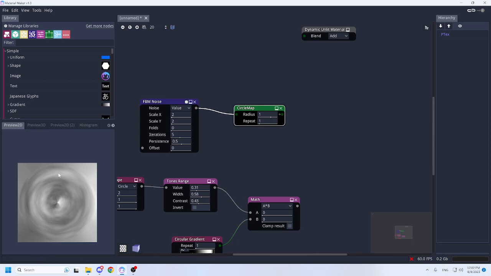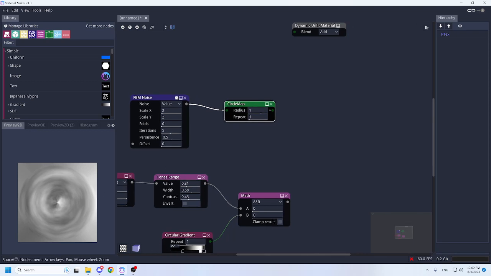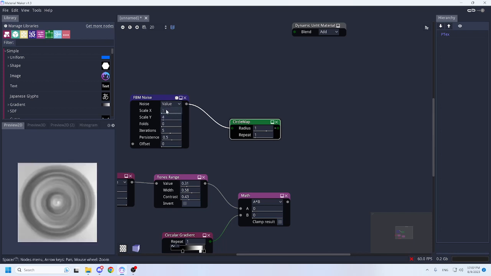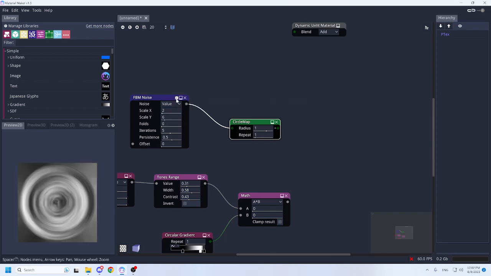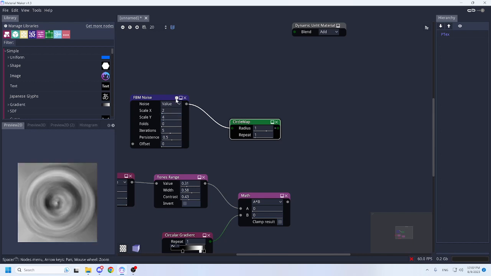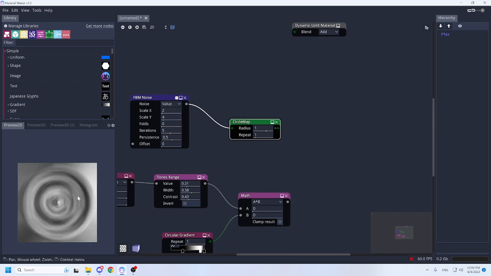It looks pretty okay for now, but it's not exactly a great texture. It looks a little swoopy, but it doesn't really give me the feeling of velocity that I'm looking for. So what we can do is change the scale Y and maybe lower the scale X. No, let's keep the scale X. We can raise the scale Y and we get much more swoopy. I don't know what the technical word for that is, but it feels, quote unquote, faster to me.